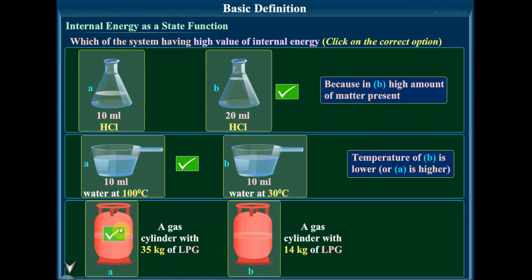Other than these terms, there are two other terms also which are not given here, which I am going to explain. They are reversible and irreversible processes. What is a reversible and an irreversible process? If you know what a thermodynamic process is: the operation which brings about changes in the state of a system is termed a thermodynamic process. And the thermodynamic process can be classified depending upon the conditions under which the changes are brought about.